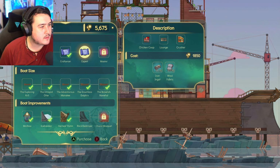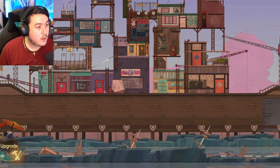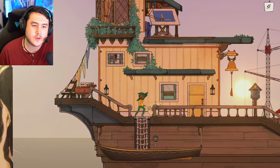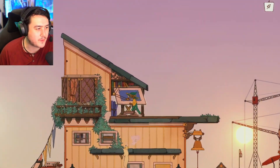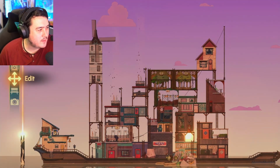Okay. Expert. I got the crusher! Wow, okay. I didn't know how close I was to getting that. I should have gone there a long time ago. I've been able to buy that forever. Why am I so silly?